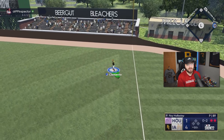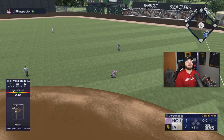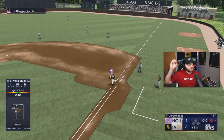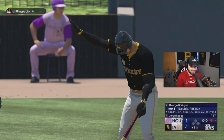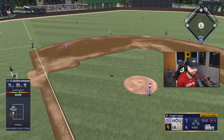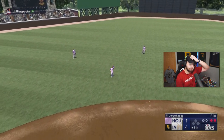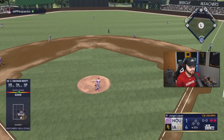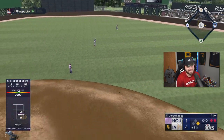We got Willie Stargell up one more time. Can we at least get a PC on the ball with him, please, man? Oh, man. So many chances with Willie, and I just absolutely am not good this morning. Oh, that's so frustrating. Oh, man. She's OP. George, maybe? I mean, we got a hit. I'll take that, I guess, at this point.